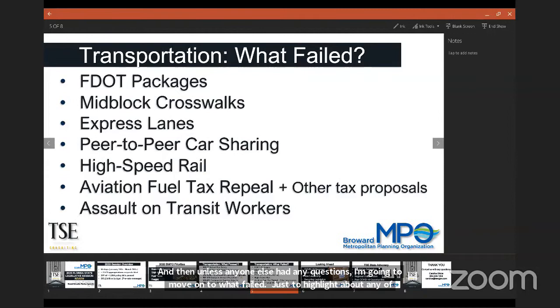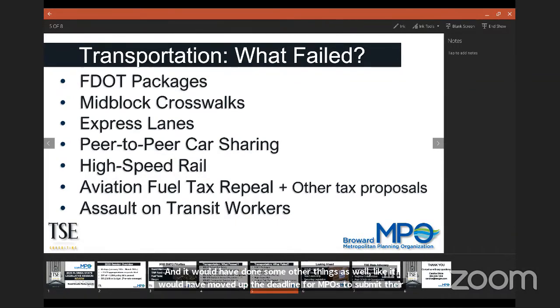But essentially, it would have increased the minimum allocation, or not increased it, sorry, it would have made it permanent for $5 million to the Intermodal Logistics Center Infrastructure Support Program. That helps fund rail, roadways, and other conveyances of goods from seaports. And it would have done some other things as well, like move up the deadline for MPOs to submit their local work programs in order to accommodate for early session.